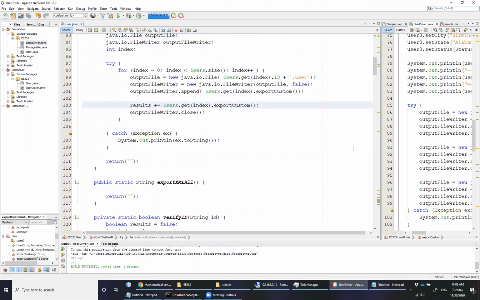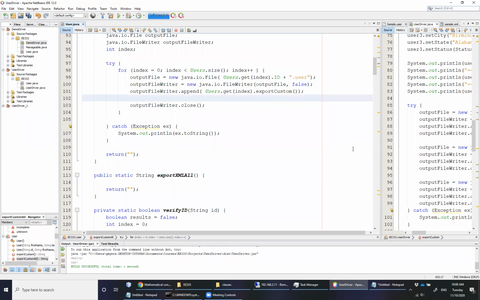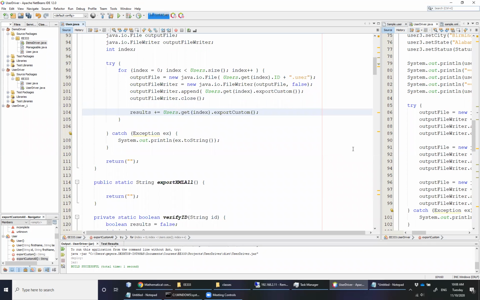It's completely up to you. Now, minor detail, you can decide a couple things. First, you probably want to move this line outside of your open and close of your file just because you don't want to leave the file open any longer than is absolutely necessary.